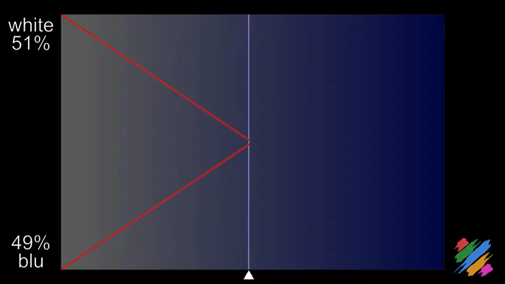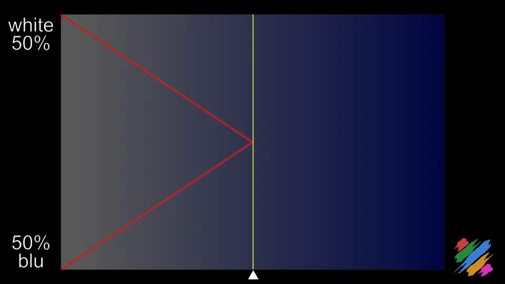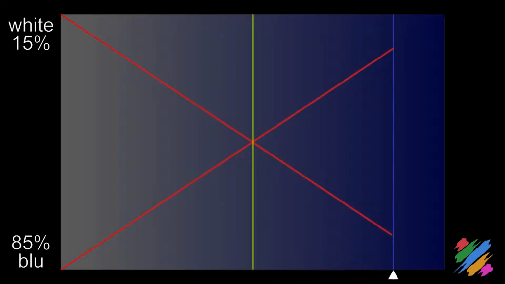In this first point of the canvas, the color of the first fading line is made with 100% of white and 0% of blue. But if we move to the right on different fading lines, the concentration of blue increases and the concentration of white decreases. Once we get to the middle, the concentration of both colors is 50%. We're going to mark this point with a line because we're going to use it later. If we keep moving right, when we get to the last fading line, its color is made of 100% blue and 0% white, and the transition is complete.